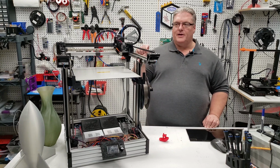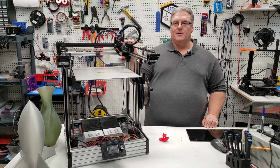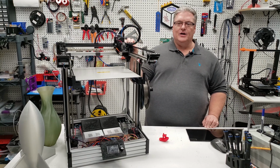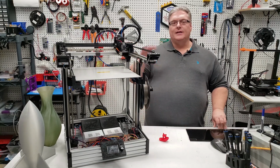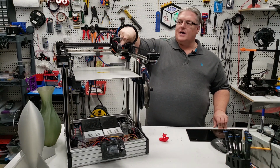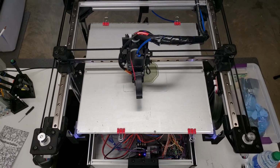This particular build has case hardened, and for the actual build, I'm going to be printing these in carbon fiber filament. So when we actually do the videos for this, I'll have all carbon fiber for this, making this even stronger. So let's talk about the carriage design for a little bit here. The carriage here is very straightforward and simple. It's just got a V6 nozzle, but the nice thing about this carriage design is it's completely open.